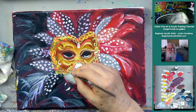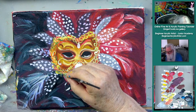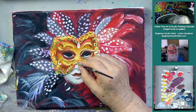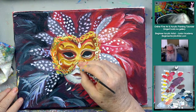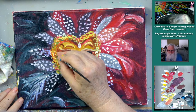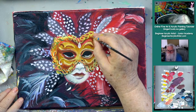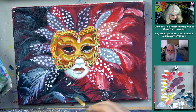Because the bottom part under here is darker. Okay, so you can kind of see that a little bit more. And then there's just these little touches. Again, you could use a Posca pen for this. Because you've got to highlight it a little bit. You know, again, it's kind of fun.